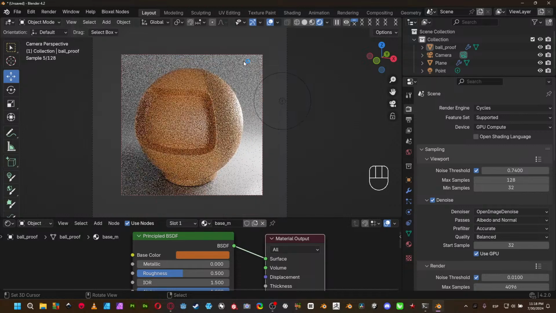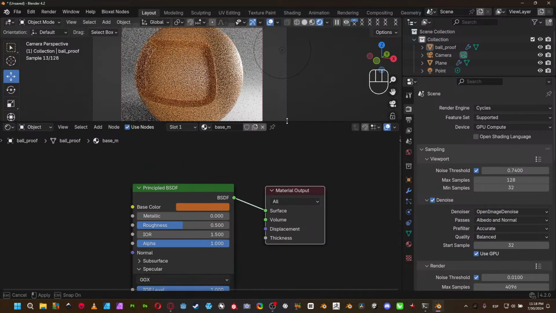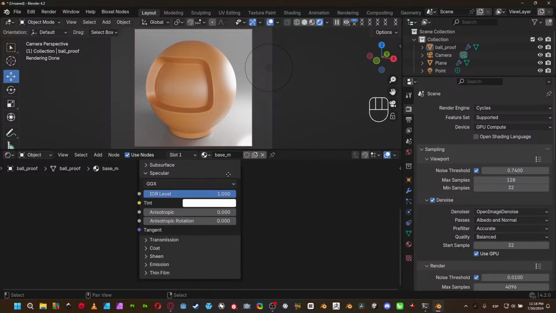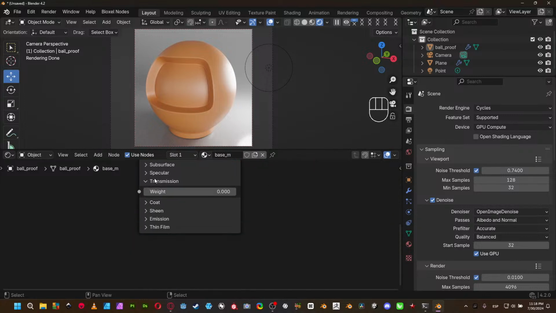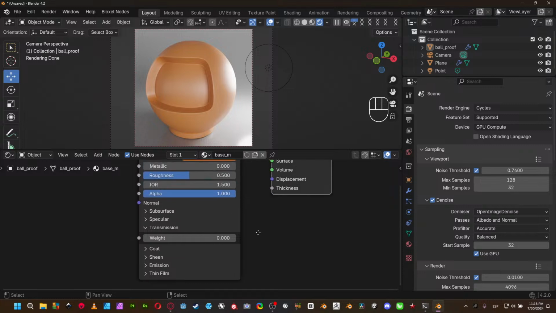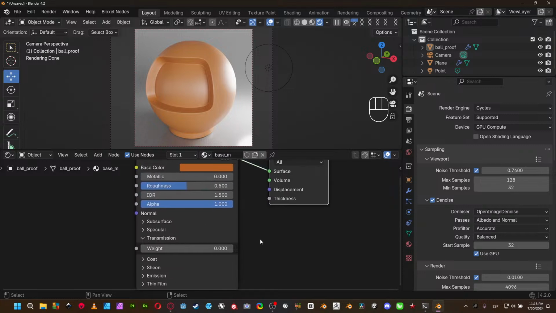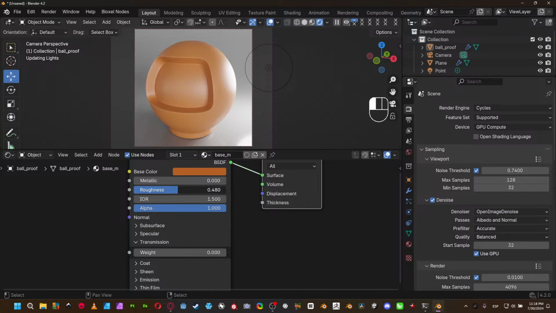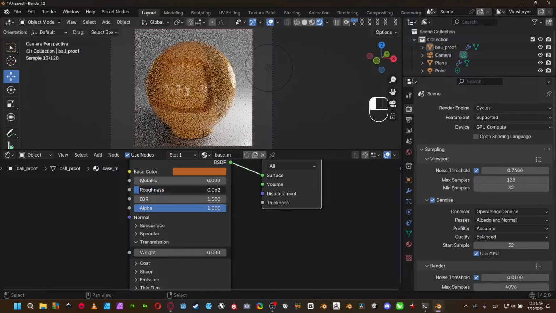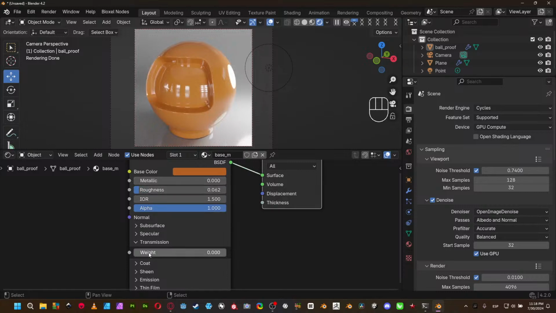So with this, what's next? Next is going to be transmission. This is going to be the most fun part because people love glass and crystals. In order to make a pretty basic crystal in here, first of all, crystals have pretty tiny roughness, not so much. And then we can start increasing the value in here, so you're going to be able to see how it's changing this information more and more.